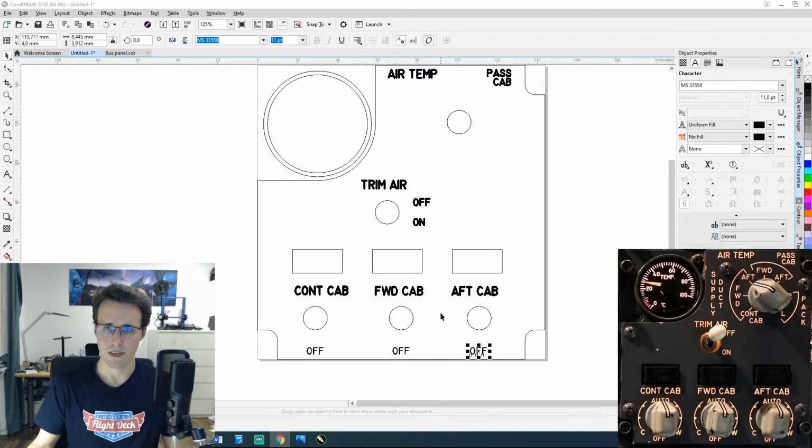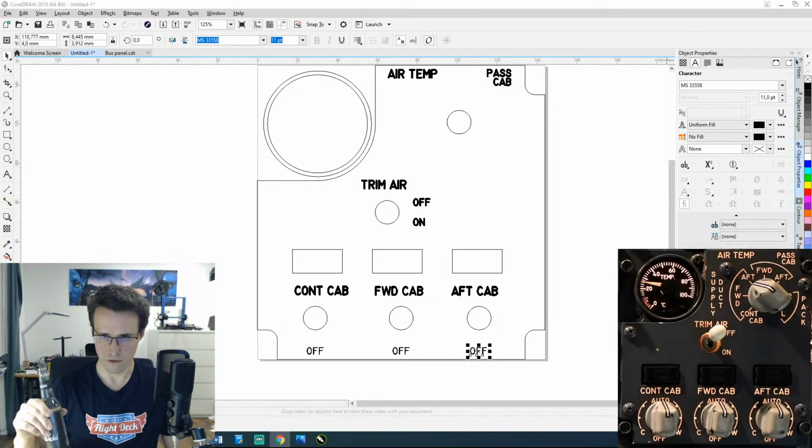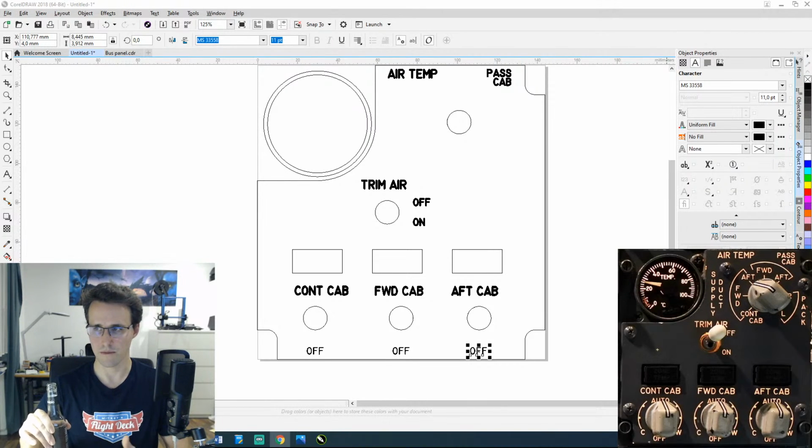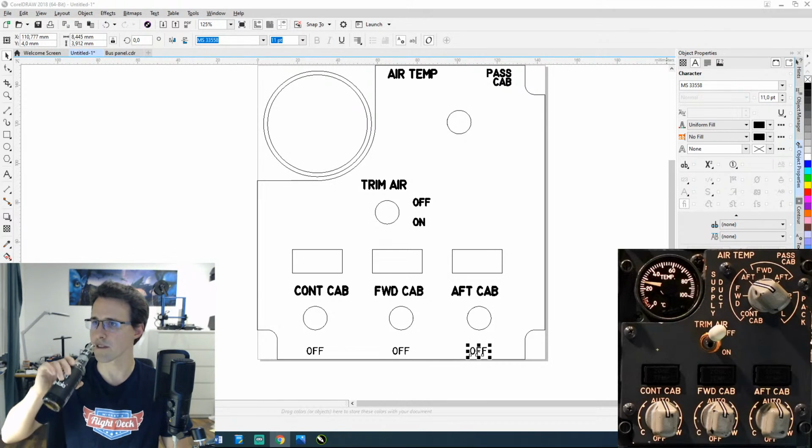Now, by the way, something again here in the chat. Patrick Roten: I'm making my panels in Inkscape and used layers. The back layer is the picture of the real panel. Second layer is the panel layout, and third layer are the texts. Yeah. You should find some workflow that works for you, and separating all these things could make sense, for example, if you want to mark all these things together.